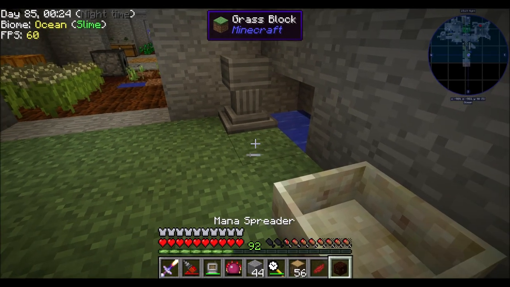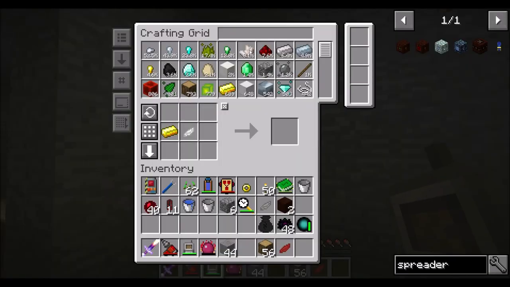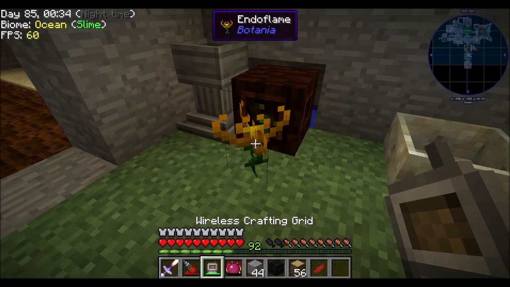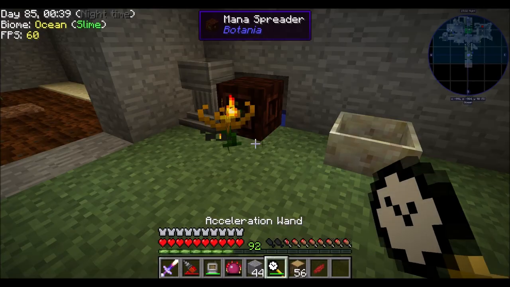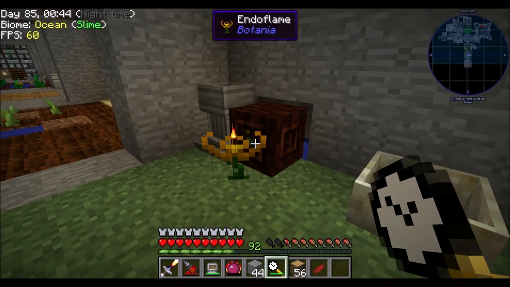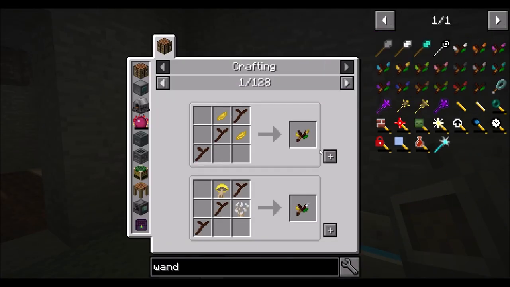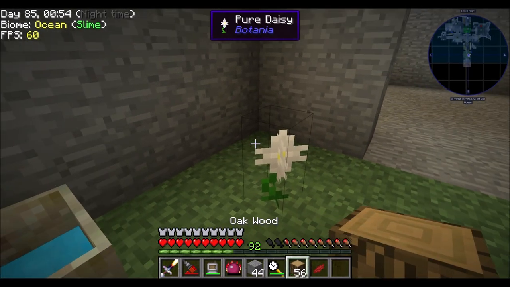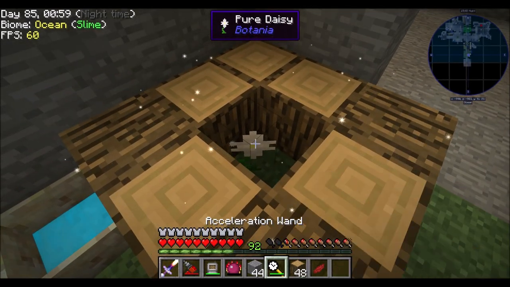Right. And then we can drop you, and we can drop, I don't know, a block of coal. Does that sound fair? Now, can I tick accelerate you? You know what I probably should make is a wand of the forest. I mean, I should make it, but it doesn't look like we actually need it, so that's cool.